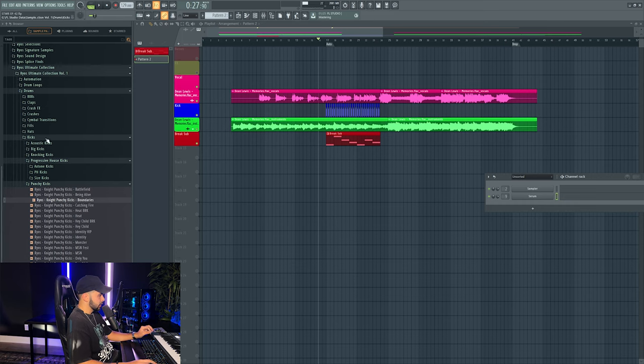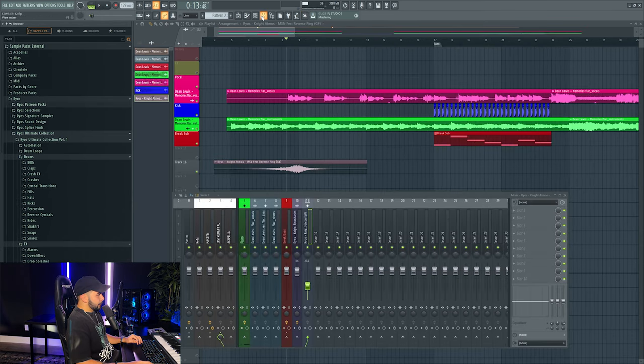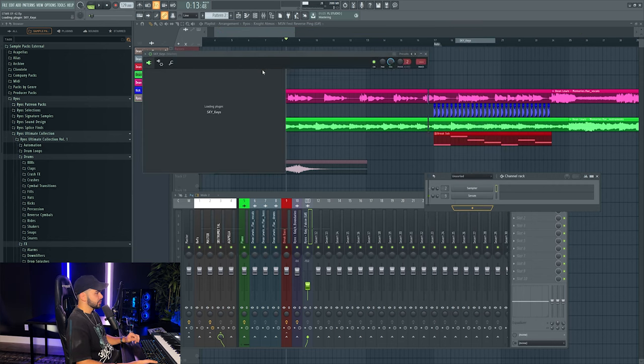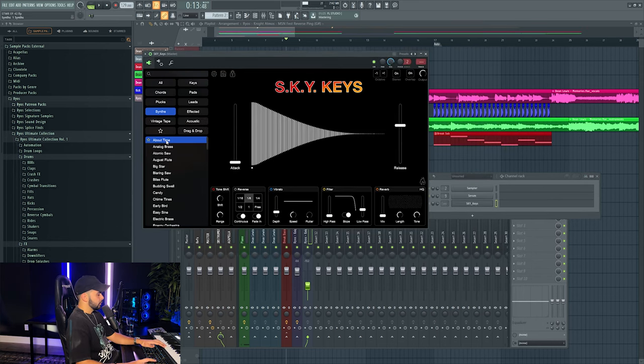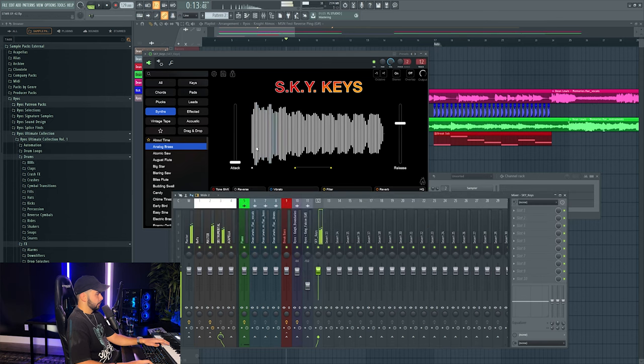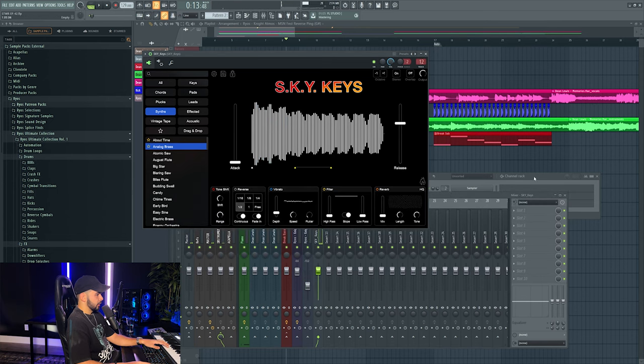The piano is already such an electric start. We can kind of make one very simply as well. The one that I'm picturing in my head and the one that I use in my other song is almost like an 80s saw. And we start with a cutoff low and then we open it up. So maybe we'll use Sky Keys for that. I've been wanting to mess with this plugin a bit. Haven't had the full opportunity to do so. But I do. Let me actually drop a star on that.